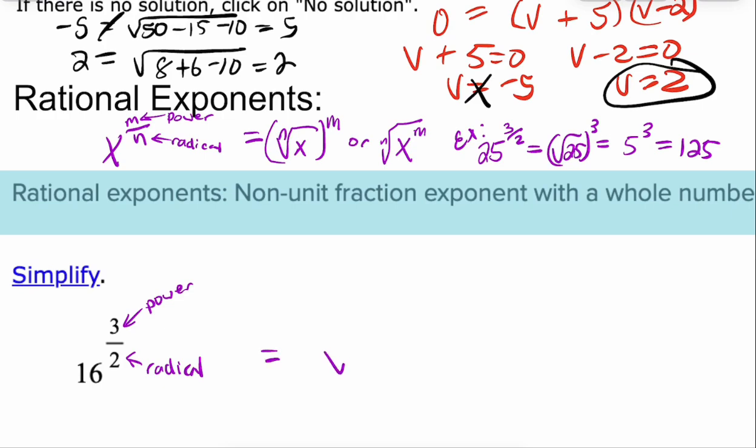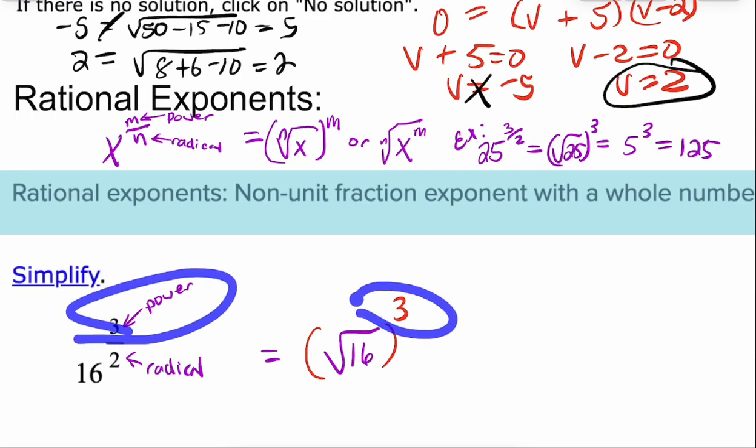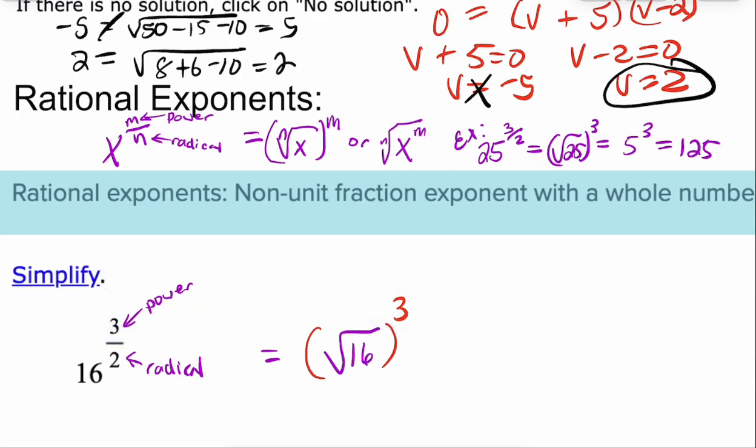So what we're going to do is take the square root of 16, get an answer, and then take that answer to a power of 3. So let me say it again. The bottom represents the kind of radical you do. The top represents the power, and you can do it in either order. It'll get you to the same place. When I'm doing it myself, I usually do the radical first because it'll make it little, so then I can make it bigger again. So we're going to get 4 to the 3rd power. And then if I take 4 to the 3rd power, that's 4 times 4 times 4, or 64.